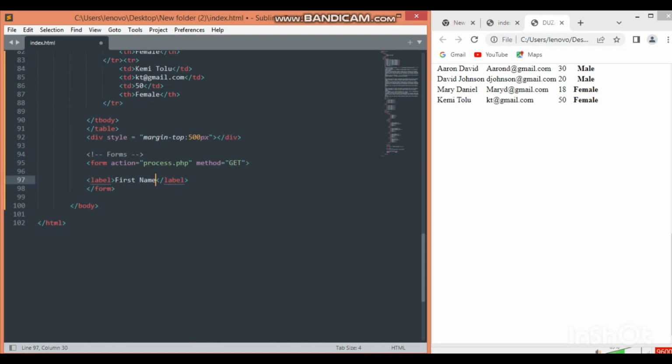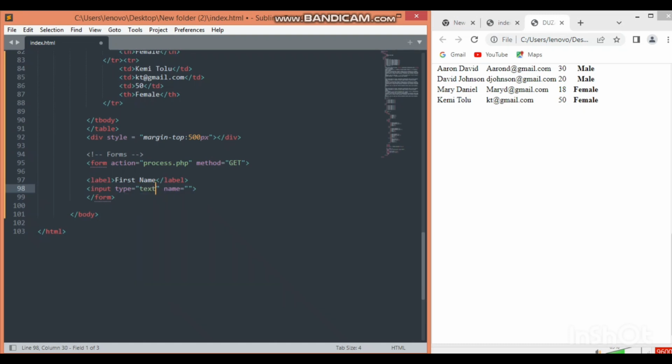Apart from that we also have the input attributes. We have different inputs. Here it is going to be a text.